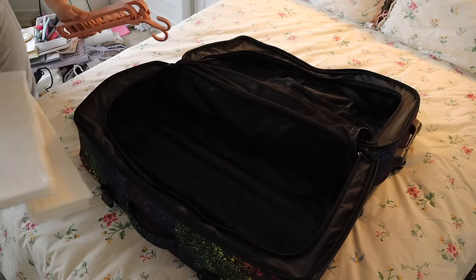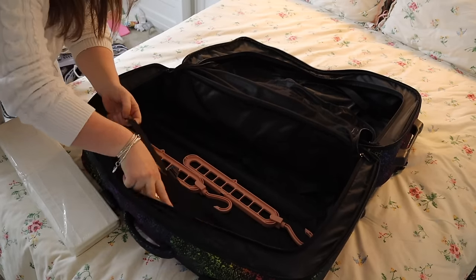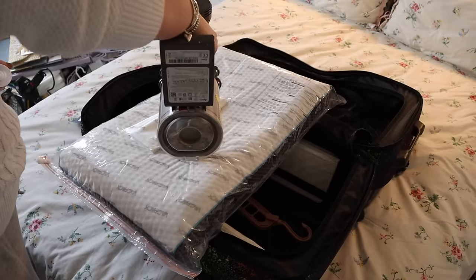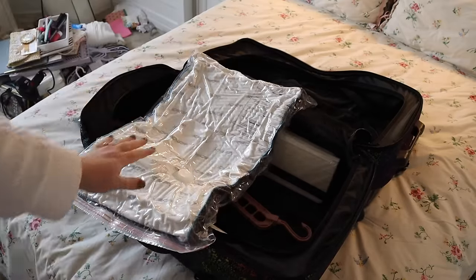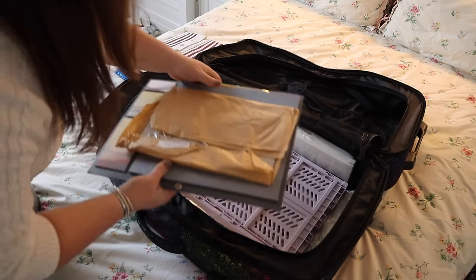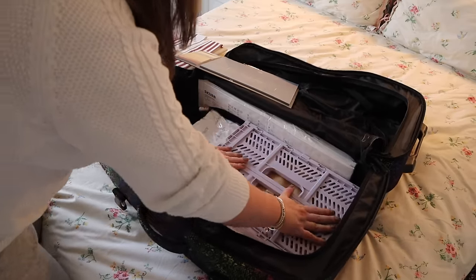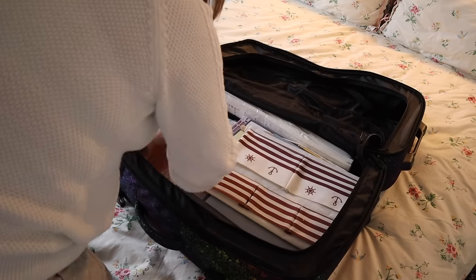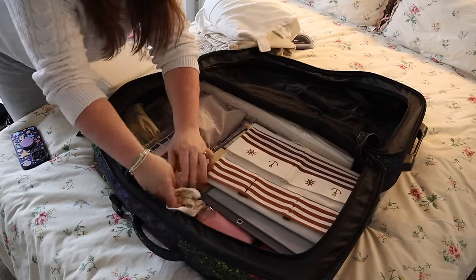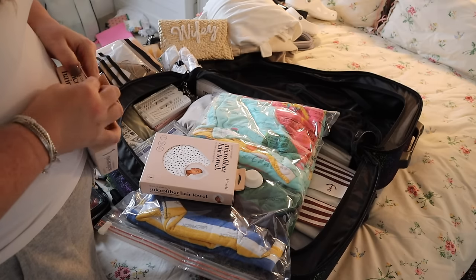Yes, it's a lot of stuff — I've warned you! Now we're going to try and pack it and see how much it weighs. Logically I want to utilise the flat stuff in the base section and put other things down the sides. I'm making sure the cake topper doesn't get squished — I'll put it inside one of the other items to protect it. I'm also going to take the microfiber towels out of their packaging and put them amongst the beach towels, which just makes much more sense.